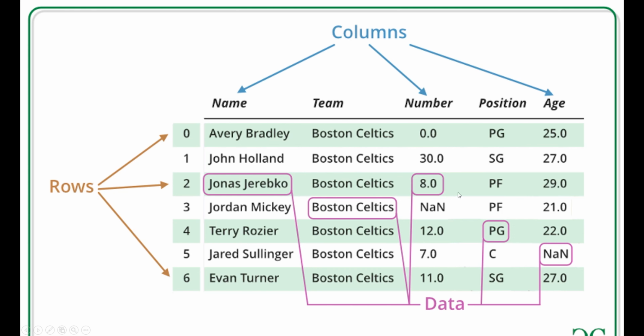Maybe we're going to get the average of the age or the sum of the numbers, and we can do all of them with the pandas library. And with this picture, I just wanted to give you a simple overview or schema of pandas and how we're going to work with it.